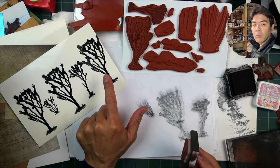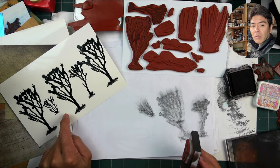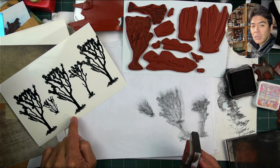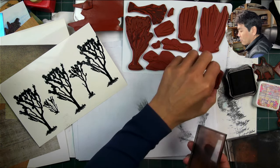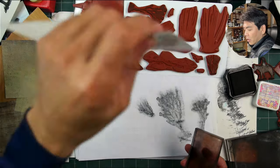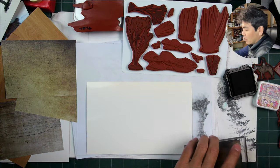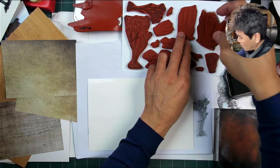So you can see how these kind of work in concert with each other. If you stamp this one lower, it would represent something that's a lot closer to us, but it's just a smaller Joshua tree. I wouldn't call it a sapling or anything like that, but just a younger version. Okay, let's get into the second main image.